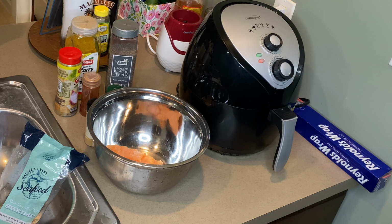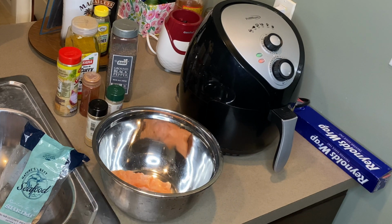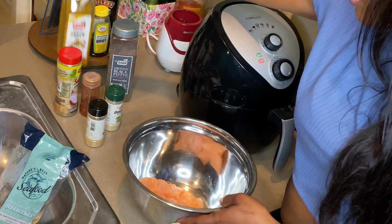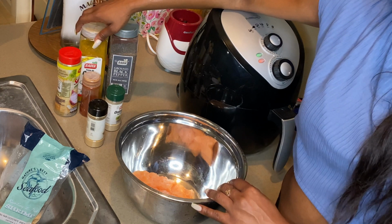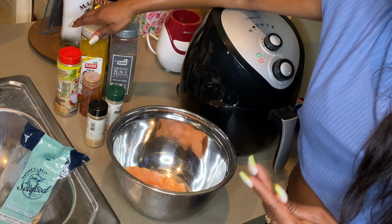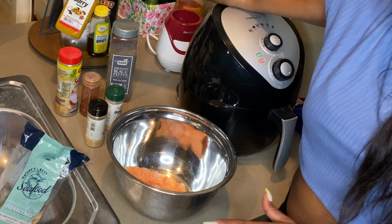I'll come on this side now to season the salmon. So these are basically the seasonings that I use. If I was cooking the salmon on the stove, it'd be completely different, because then I also have some fresh onion, peppers, and garlic. But it's in the air fryer, so we're gonna keep it basic.